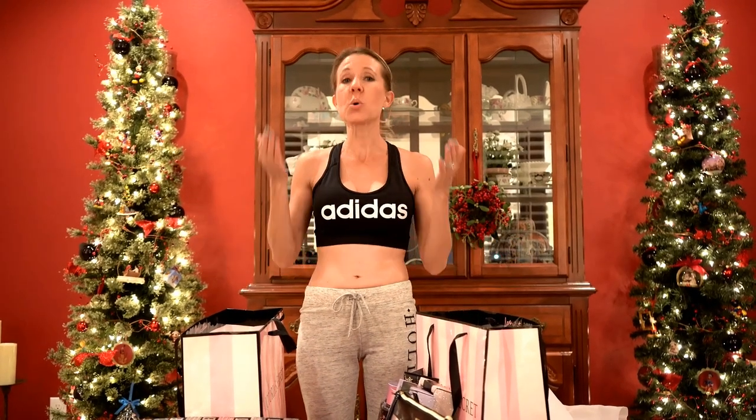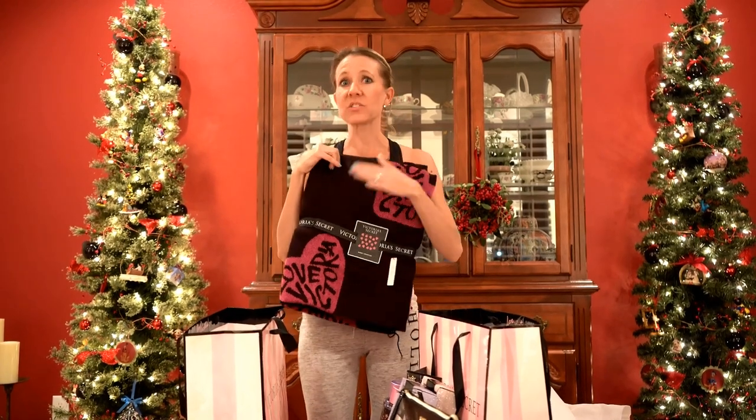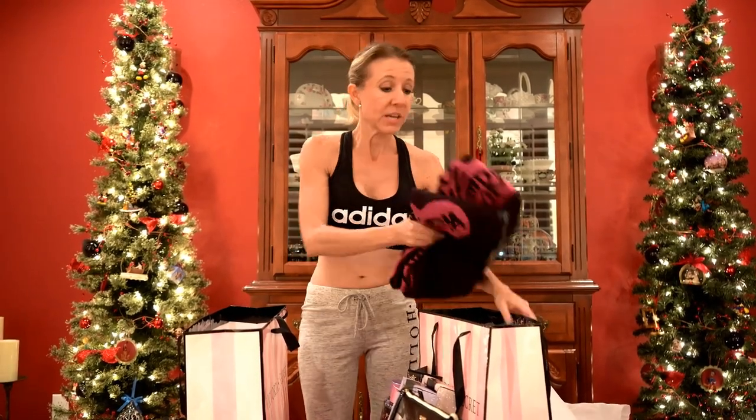It is incredible right now — you guys have to get out there and get these deals. They still have all of these promotions going. The plush blanket may be sold out in some stores, but there's a red plaid version that's equally beautiful with the same free-with-purchase deal. I bought gifts for my family and friends — all my girlfriends are getting amazing Victoria's Secret stuff. Sign up for the credit card, download their app, go to offers, and you can see everything they're offering right now.